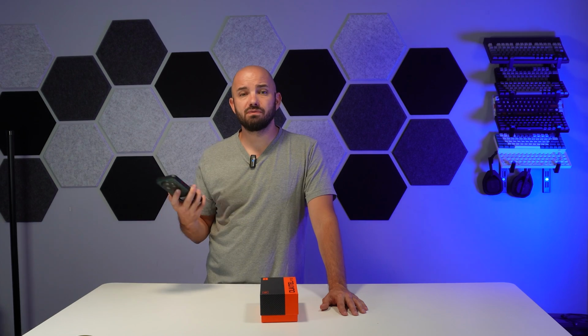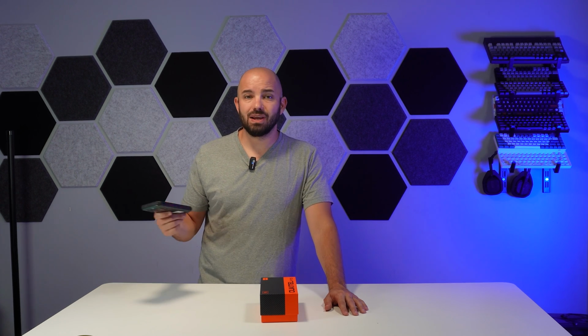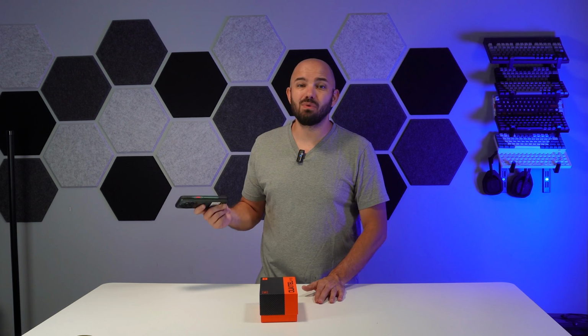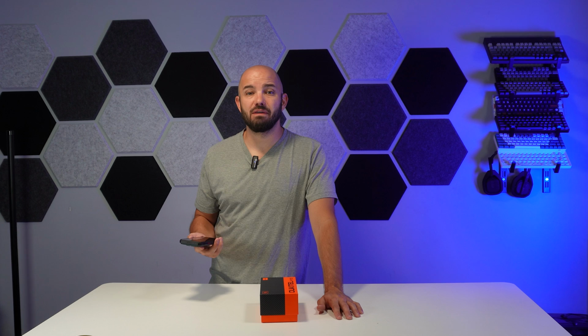this phone up 4 days ago. Now it was at 77% when I opened the phone. I have not charged it, I have not plugged it in at all. I have used the phone to play games, to take videos, to film underwater. I have downloaded benchmarks, I have browsed the internet, I have watched YouTube on this thing over the last 4 days. And it is currently at 65%.